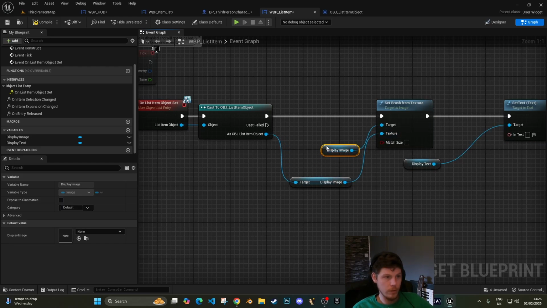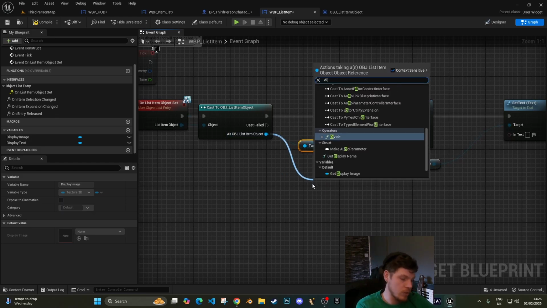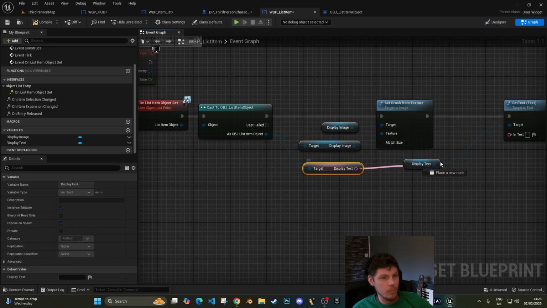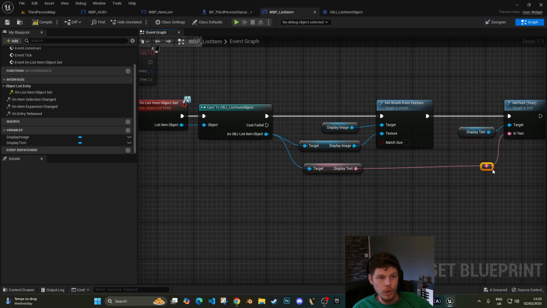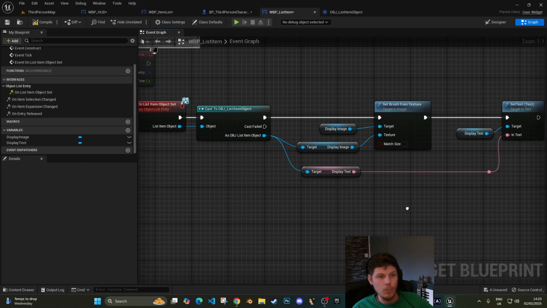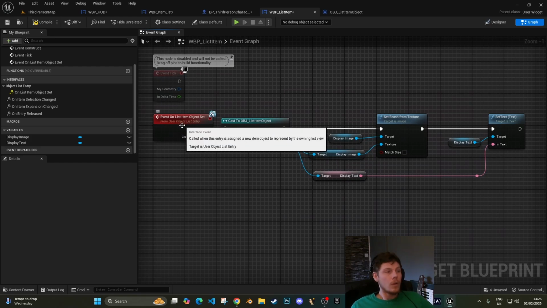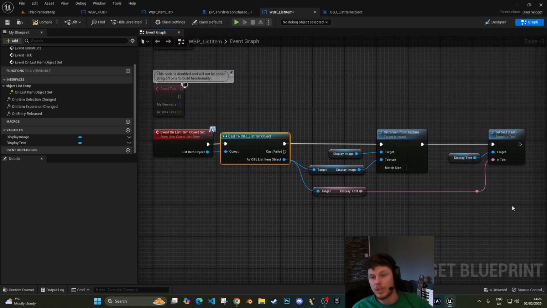And so let's just rearrange these a little bit. And then from the same object, we're going to get display text. So get that, and let's just pop that into here like that. Move that over there. I'm going to put a reroute node in there by double clicking this just to make it look a little bit more presentable. So here we go. When we get this add list item, we're going to carry that object in. That object's going to come through to here. We're going to cast back to it to get access to the data within it, which is our display image and our display text. And then we're going to set our widget to that.